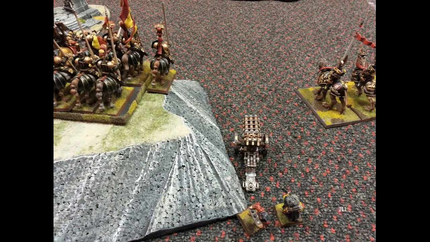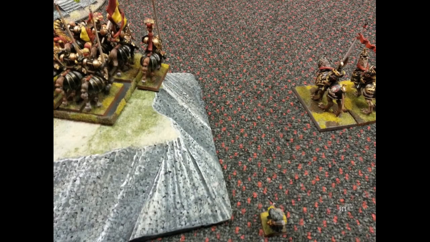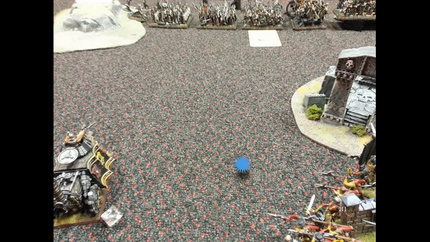During magic, he casts one of his spells at my Hurricanum and does 2 wounds to it, and casts another spell and gets the other wound off, and so that's gone. Over here, Lorthan Seaguard have not much to shoot at. They shoot at the 5-man archer detachment and kill them.